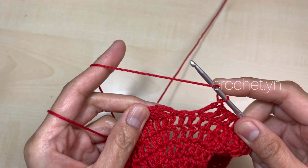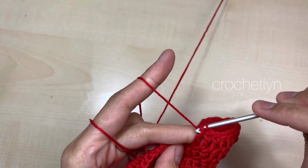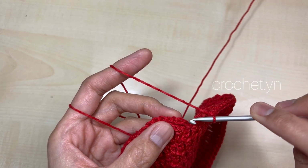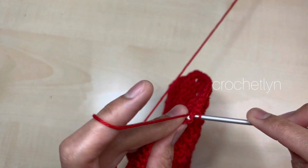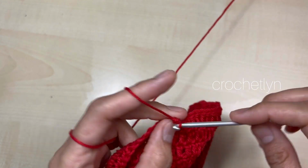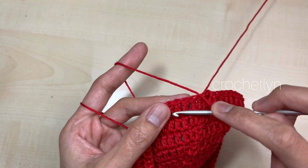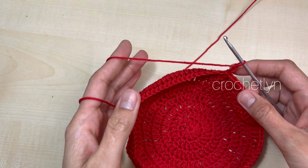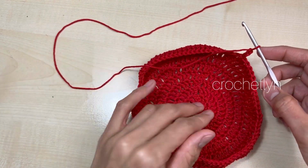I am here in my last stitch. Place 1 double crochet there. Skip the slip stitch and go to the third chain. Insert, yarn over and pull, and pull through. Chain 3 to begin, and we're just going to repeat this round, 1 double crochet per stitch, until we get the length we want. So go ahead, do that, and I'm going to meet you once I'm done.